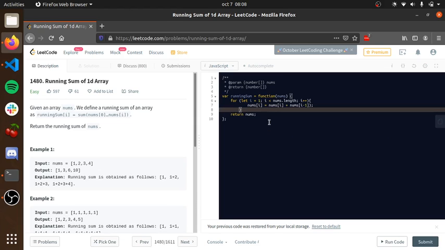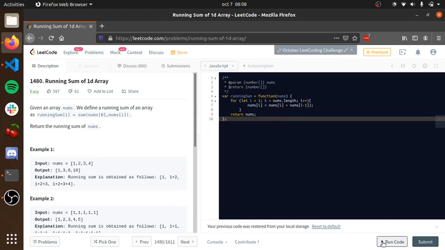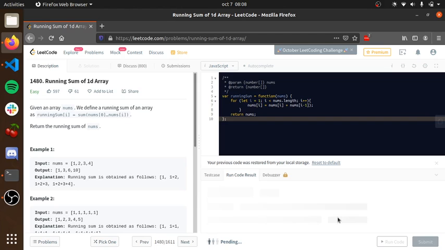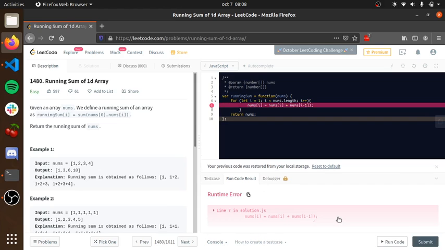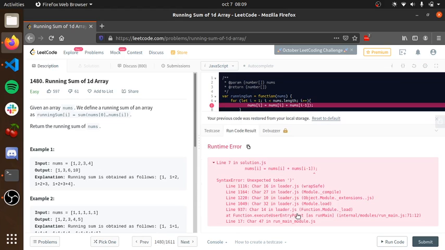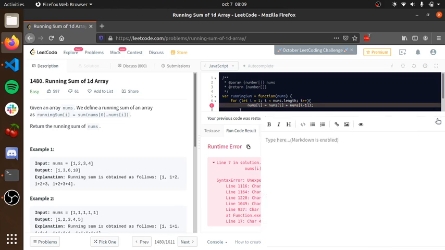And I'm going to check this and see how it is. Oh, yeah, that doesn't work. Okay, so this error means I'm missing a parenthesis. Okay, yeah, I'm doing that.